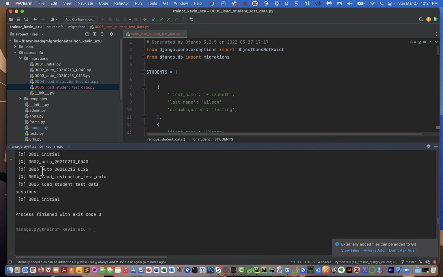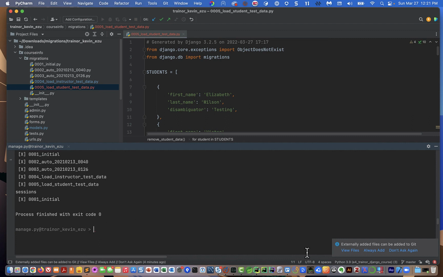Okay, so 4 and 5 are applied. It's possible to unapply or apply more than one of the migrations at one time. So it's possible for us to go from where we are here back to 3, and from 3 all the way to 5. Let's show that.